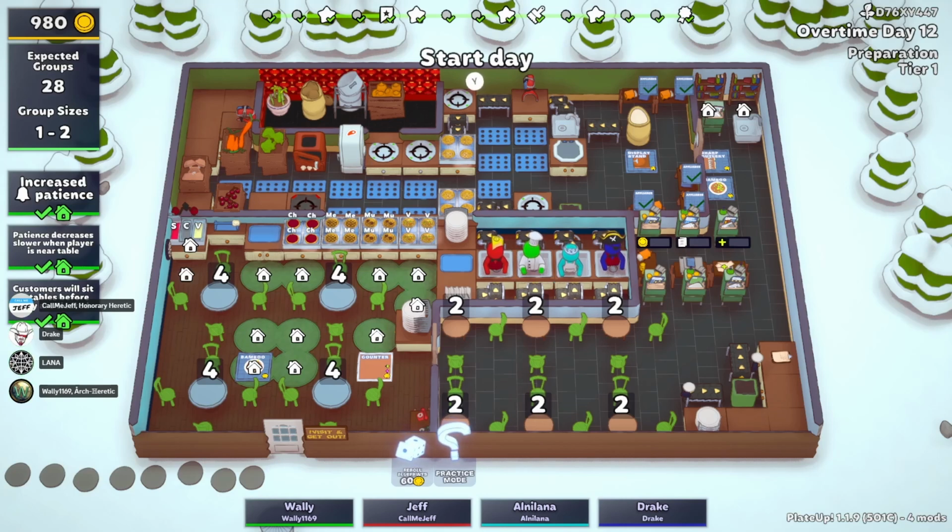In 3, 2, 1. Hi there. My name is Al Nalana, and I enjoy playing shenanigans with my friends here in PlateUp. That is Jeff on the left with a cheese on his head. Oh, no, that's not cheese. That's a lemon cake. And then Wally is our chef in the green. And then on my right is Drake with the eye patch.